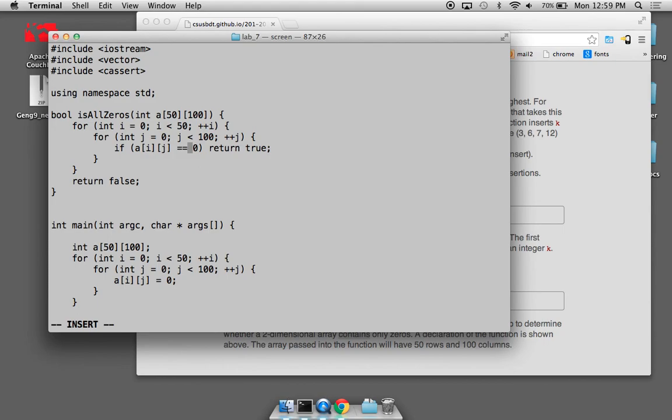We have to look for a non-zero value and then return false. If we find one bad one, then the whole barrel of apples is bad. But after inspecting every single apple and we just found no bad one, then we can return true. So we can't do it the other way. You can't go A of I, J equal to 0 inside the loop.